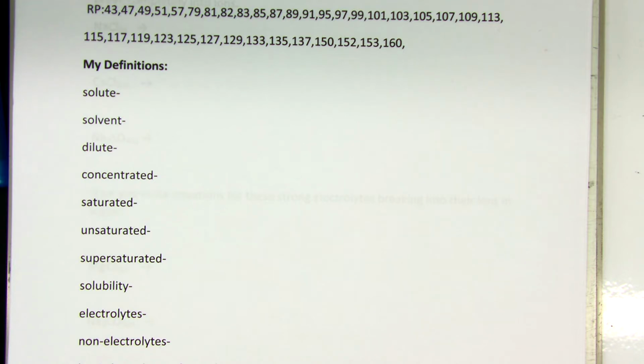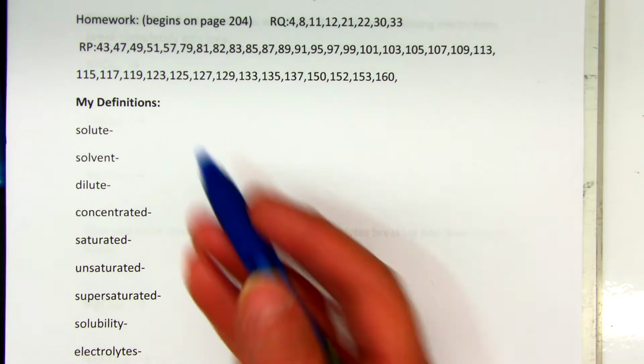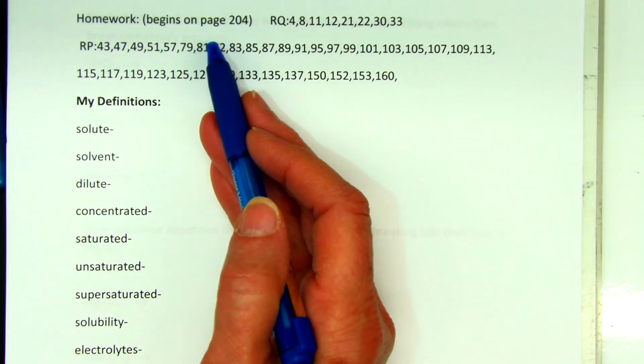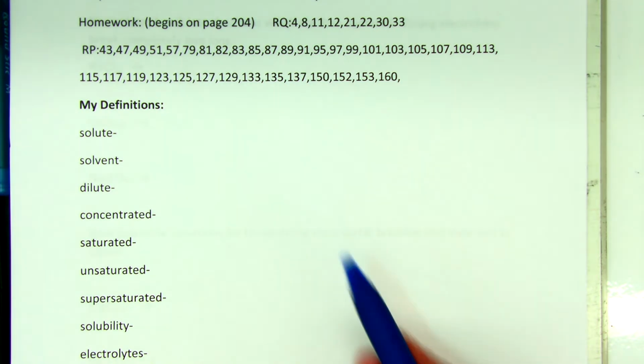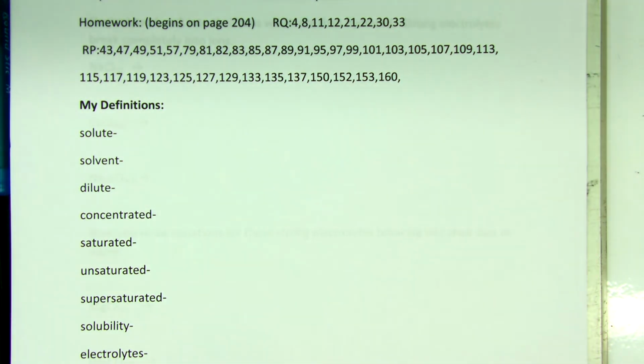And if you don't know the charges and the names, you're not going to be able to use them properly for what we need to do in this chapter. So the bad news is you can't just say, oh man, I failed that test because I didn't know nomenclature. You have to keep working at it so that you don't fail the next one. So as always, on the chapter, you'll see the homework, review questions, review problems, and these definitions are things that you're supposed to have gone through already in preparation for today.